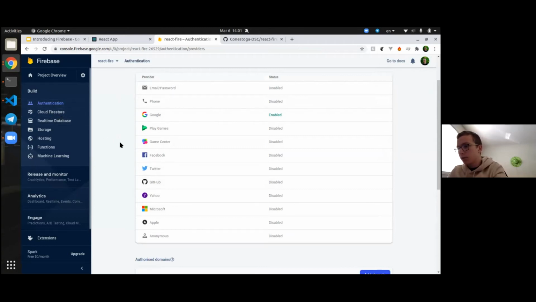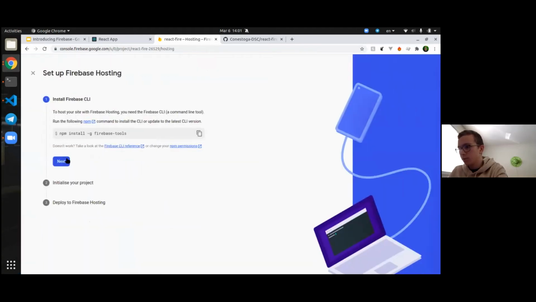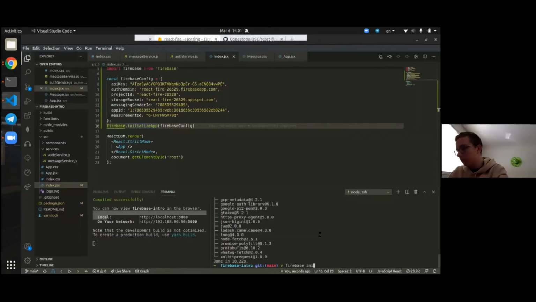So that's actually everything we need. Maybe I'm also going to walk through hosting. That's going to, once again, give me some different steps that I want to include. Firebase login is something you would need to run the first time you ever set up Firebase. I'm already logged in on my CLI. In fact, I'm going to quickly do that.